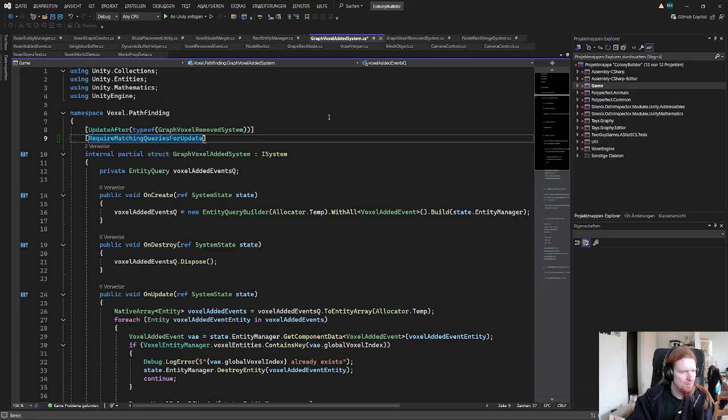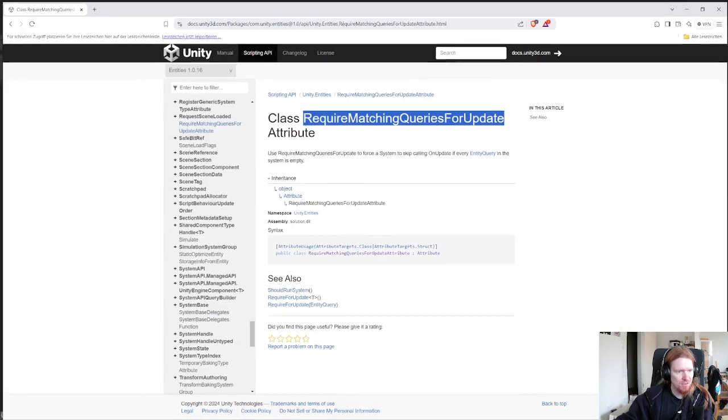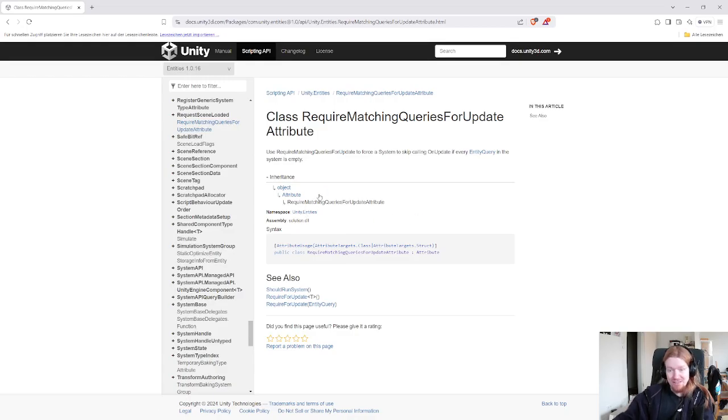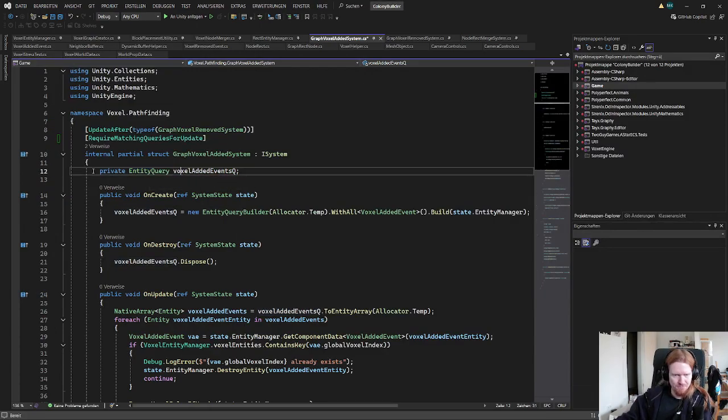Skip calling on update if every entity query in the system is empty. So I guess there's not really any documentation here. But my guess is that it's referring to every query in the system.